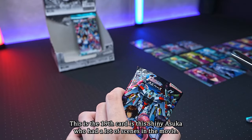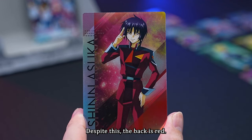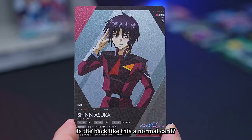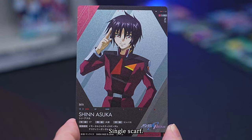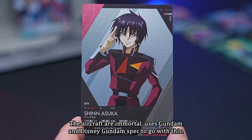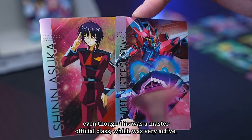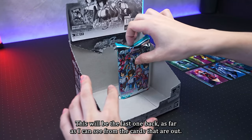The nineteenth card is Shin Asuka, who had a lot of scenes in the movie. I'm glad I didn't have this card. The back is bright red — the entire card is red. It's actually a normal card. The age is 17. Rank is Thai, belongs to Compass, and the aircraft are the Immortal Justice Gundam and Destiny Gundam Spec 2. With this, the aircraft and the pilot have been matched. Even though this was a very active master class character — why is this a normal card?